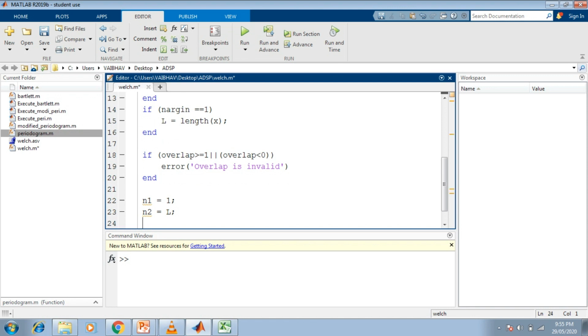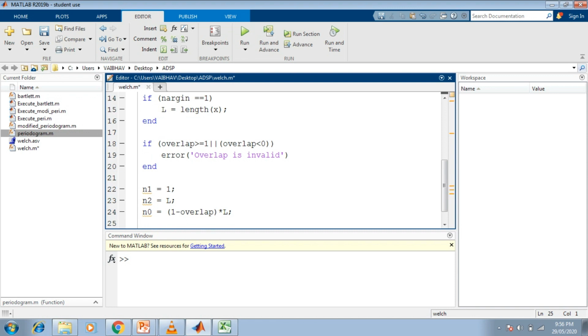Now along with n1 and n2 we require another variable to be defined, n0, and this n0 is assigned the value 1 minus the amount of overlap, that is the variable, multiplied by the entire length of the subsequence, capital L.